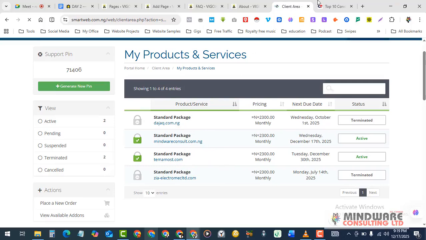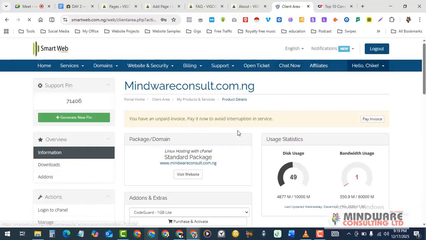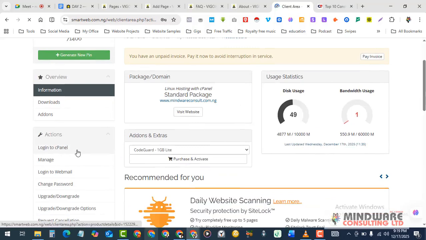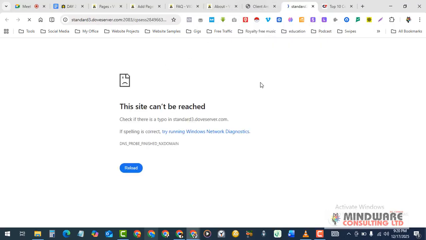So as a web designer, you can have several hosting accounts where you host the website of your clients. So I'll navigate to my cPanel. cPanel is like the dashboard on your hosting account, just like we have the dashboard on the WordPress. So you have your cPanel on your hosting account. It says site's not opening. What's up with that?